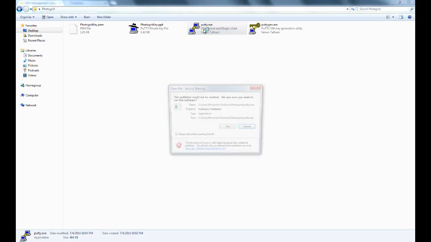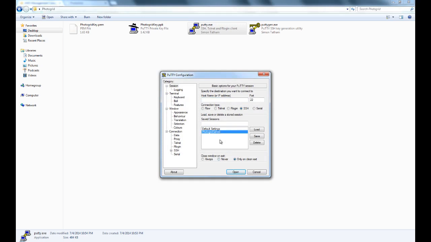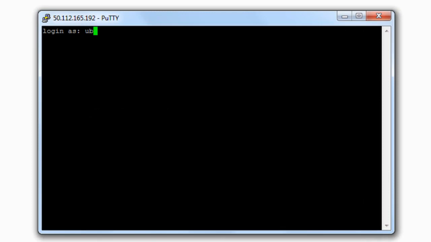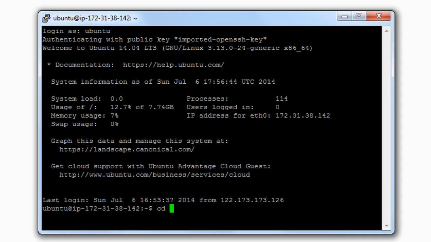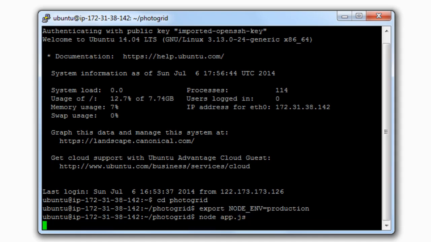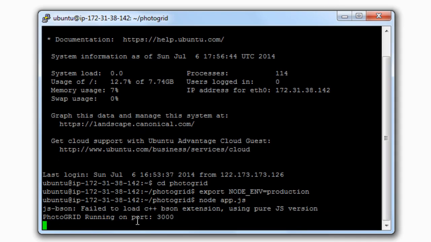So let's telnet in to the server. Let's go into the PhotoGrid folder. Before I run the app, I must do an export NODE_ENV equal to production, since we're running the app manually, and then node app.js gets the PhotoGrid app up and running.